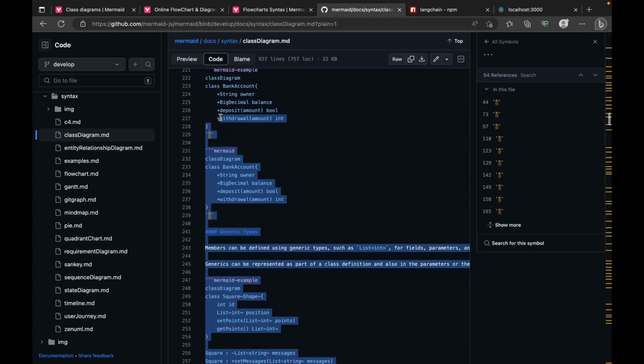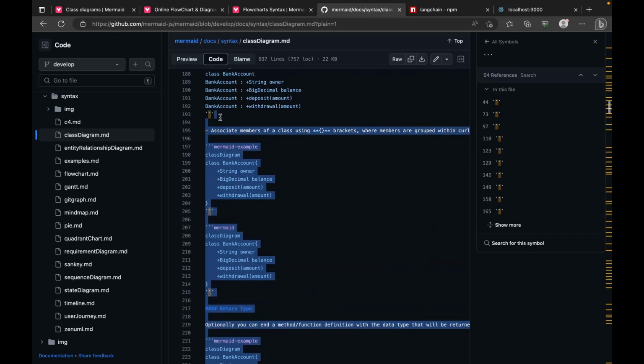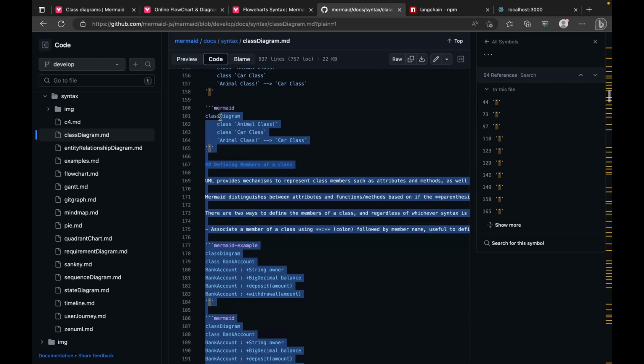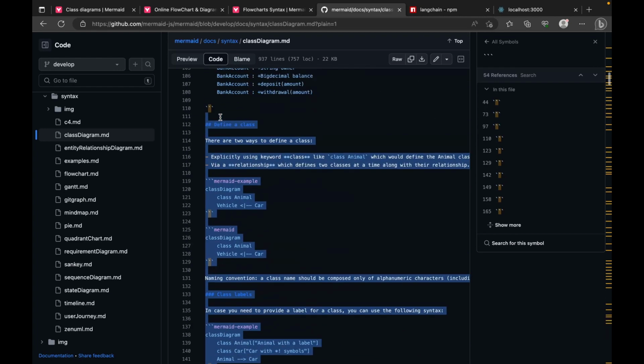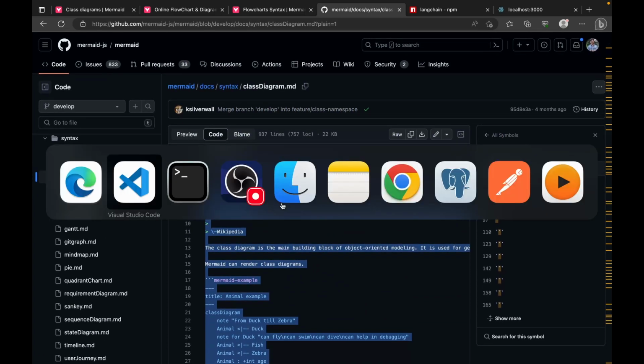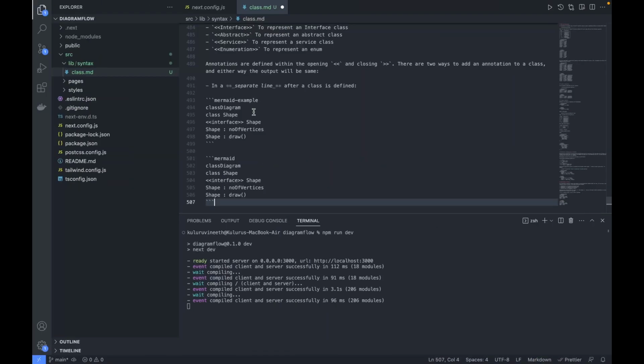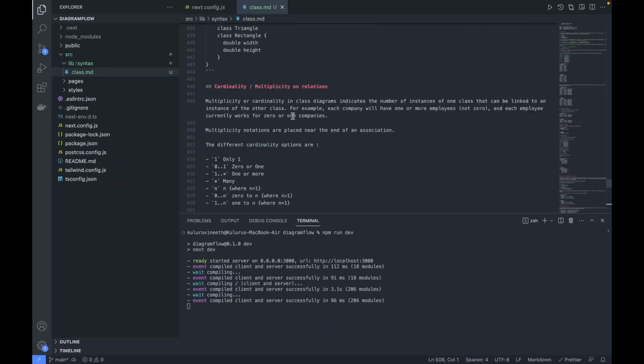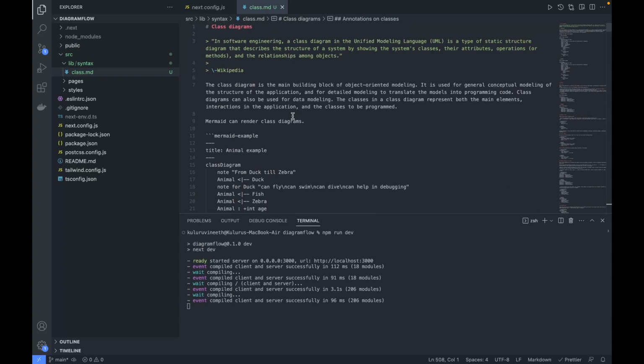You can take the whole one, but because of the token limitations, I'm just taking till here. So let me take this and head back to our VS Code and use this here. Okay, so this is the template that we'll be using for generating class diagrams.